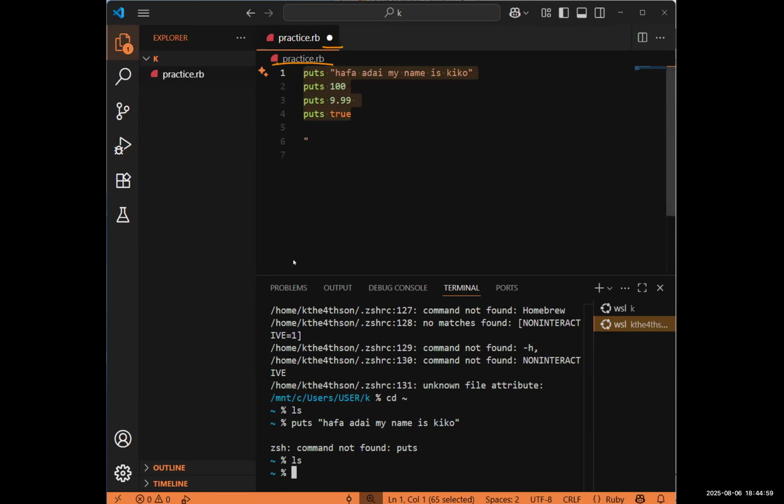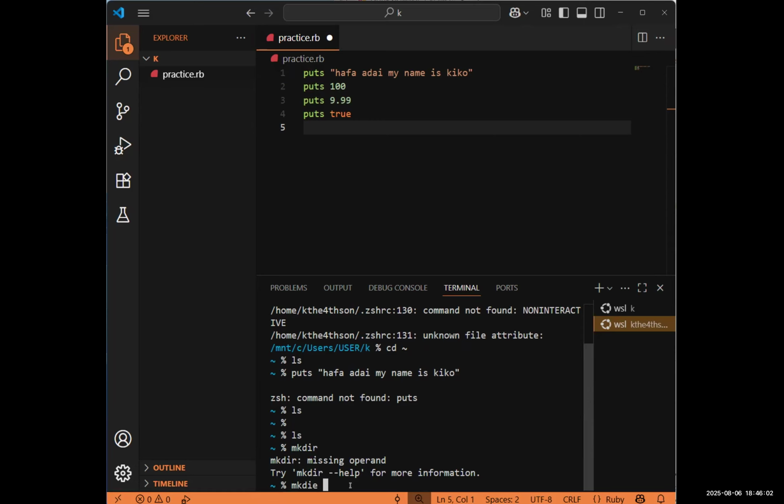Down here in the terminal, you're going to do mkdir, make directory, and then space, and then whatever the name of the folder is. For example, practice.